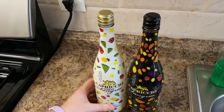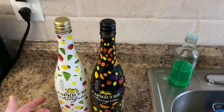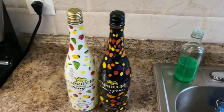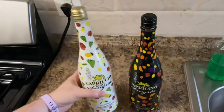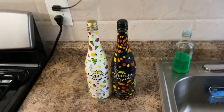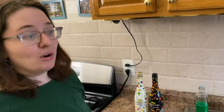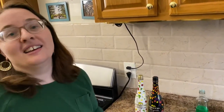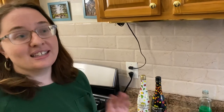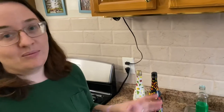I did not read the back of either of them - I just enjoy them. Why didn't you want to try the watermelon one? Because I am a watermelon purist. I like watermelon, but I don't like watermelon gum, I don't like watermelon juice, I don't like watermelon anything - except actual watermelon. If it's not actual watermelon, get it away from me.